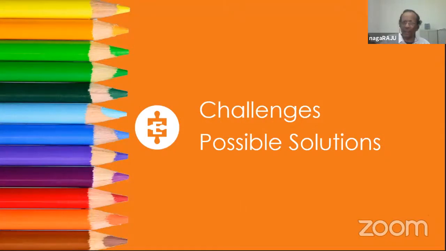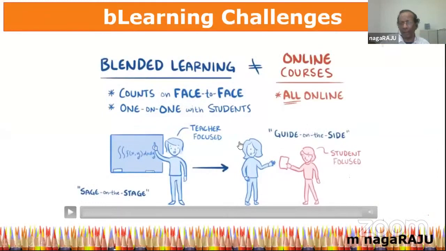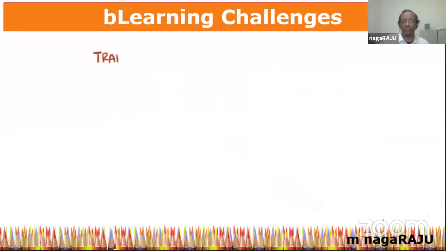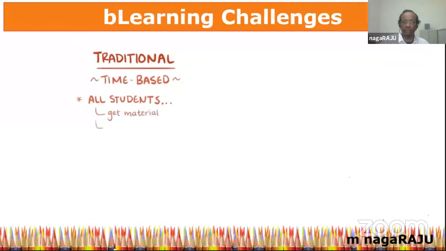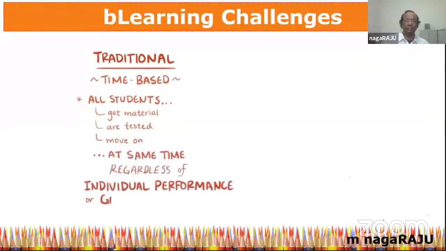Then finally, coming to some challenges and some possible solutions. Just see one more video. It's again just 2 minutes. The challenges of... In a traditional classroom, the approach is generally time-based, meaning the whole class moves at the same pace. All students get the same lesson on the same day and are tested on that material at the same time. And then they all move on to the next topic regardless of their individual exam performance or if they have gaps in their knowledge.